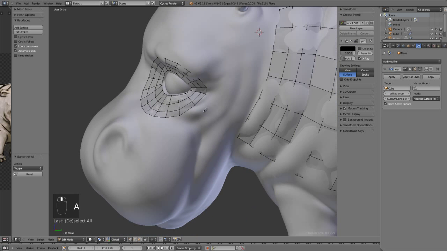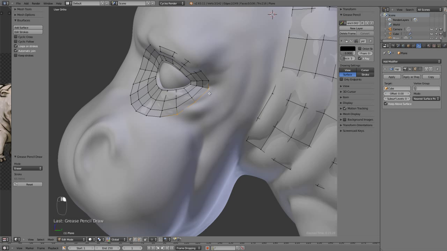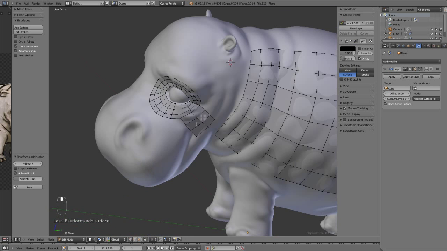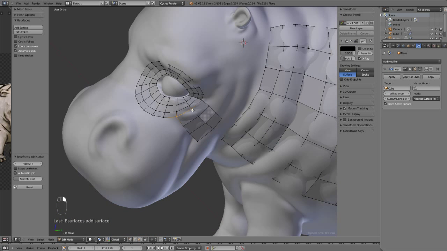All right, now I want to go ahead and bring this section down like this just a little. Okay, so I'm just going to grab this. I'm going to go down like this. We'll just say something like that. I'll add this surface. I'll take down the follow option. We'll just go to 2. And we'll turn off loops on stroke. There we go. So now I can actually get 2 in there. I like that a little better. I might slide this along.